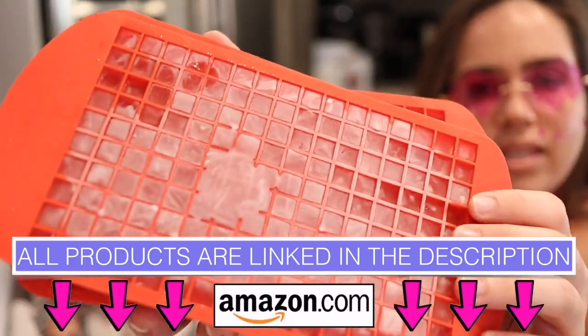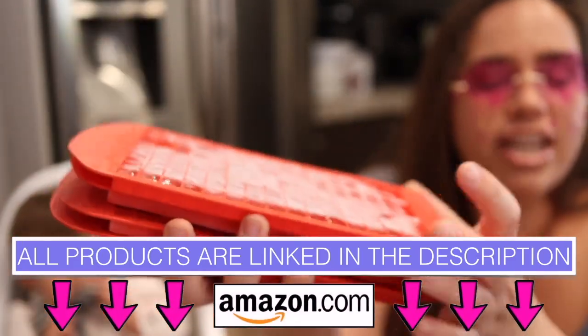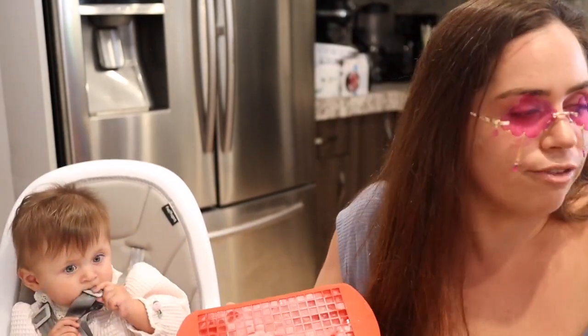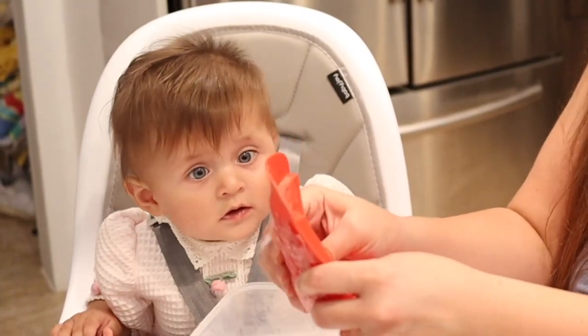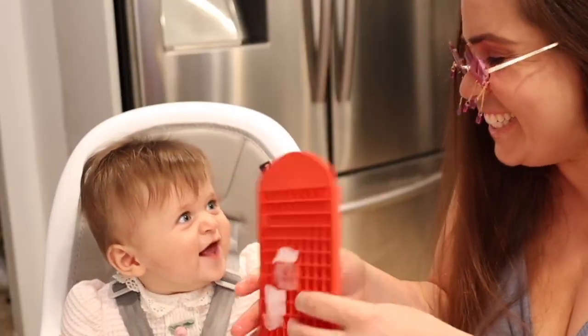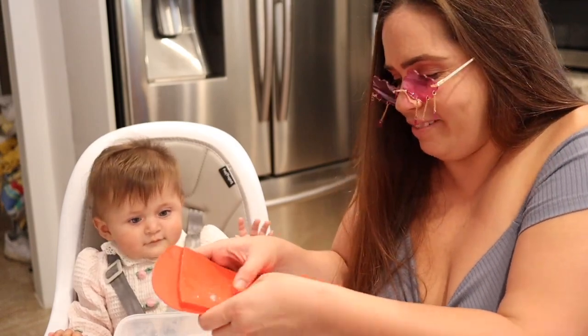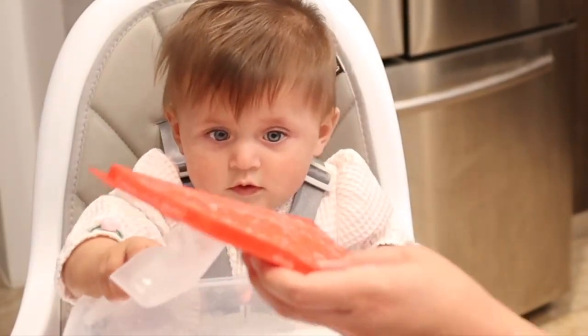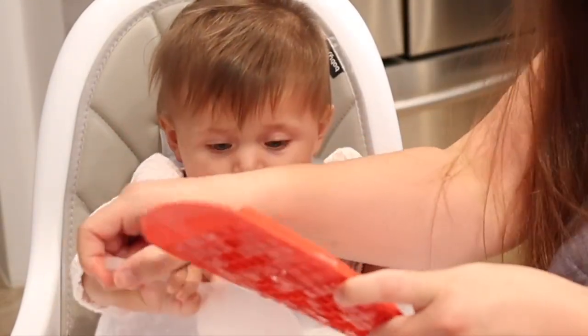Okay, so to get started, this special ice that I make — you can buy this kit on Amazon, and oh my god, this mini ice freaking rocks my world. It totally takes your iced coffee to the next level. You simply just roll the ice like this and it totally just pops right out. I've been using it so much because it's so freaking fire that I ran out. This is what the ice looks like when it's done.